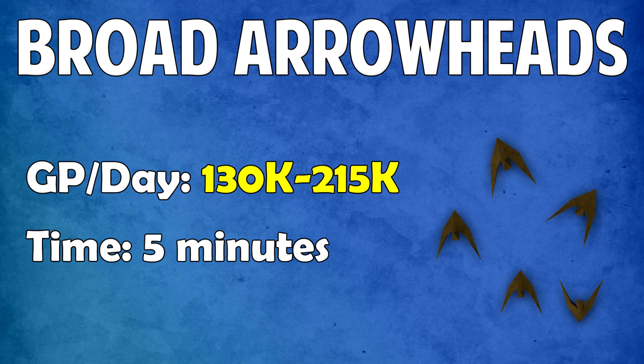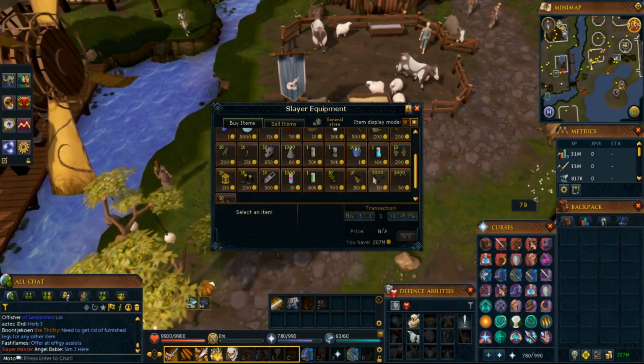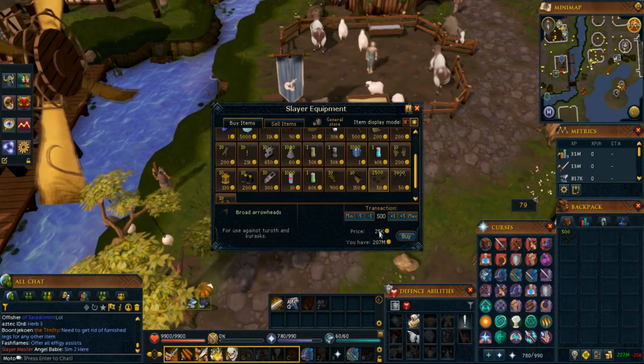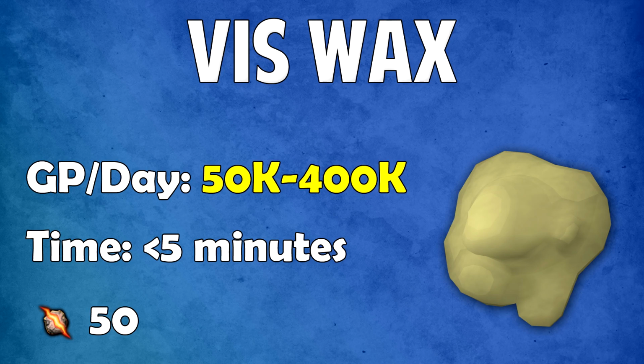So what you want to do is head over to Tavali and buy them from the very first Slayer Master. Their name is either going to be Turiel or Spria, so just buy all the arrowheads from them. And then pretty much you just want to head over to any other Slayer Master that you want and buy the broad arrowheads from them as well.